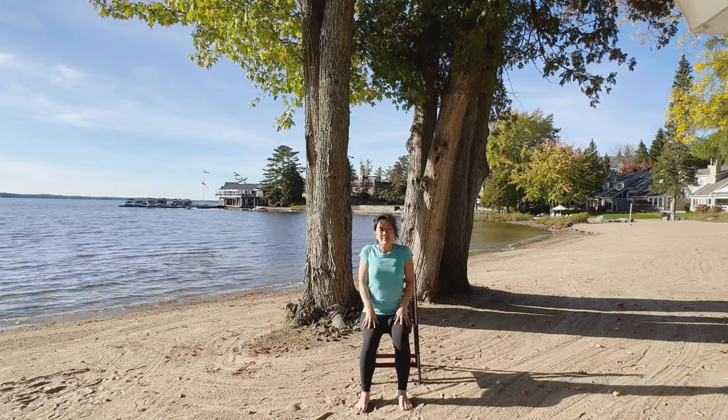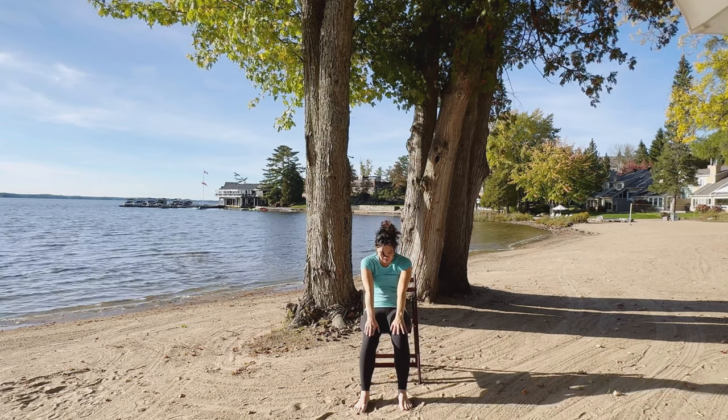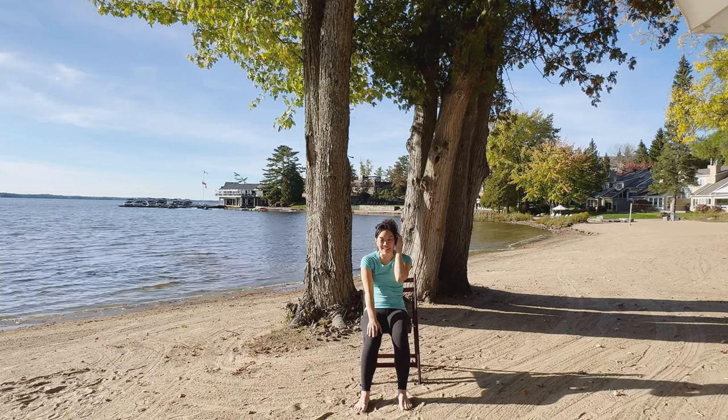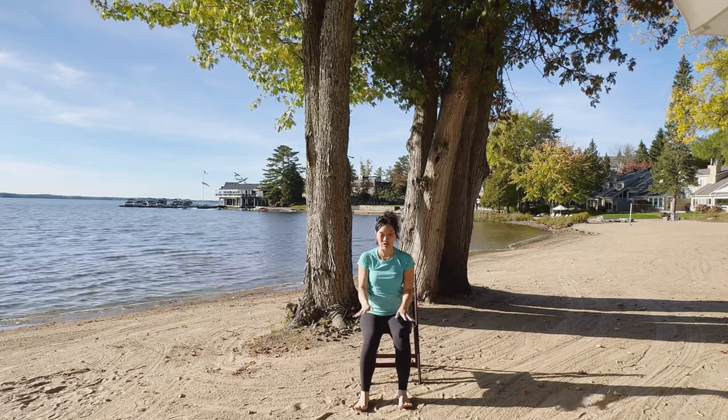In and out. I love these poses. You can do them anywhere, even in the car, as long as you push the car seat all the way back. Of course, not when you're driving.